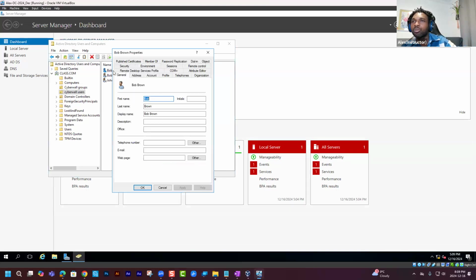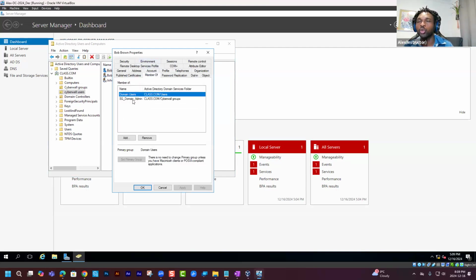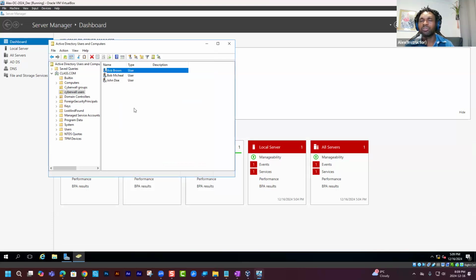So now if I click on Bob again, you can see that Bob is not just a regular user. He's also part of the domain groups. He can be part of printer, part of HR, part of that. That's where we give access. And all these things that we have done, that doesn't seem to be doing anything. We have created user activities, user actions, user manipulation. These are the things that go on. And this is where our job starts. As IT analysts, as SOC analysts, this is where our job starts.